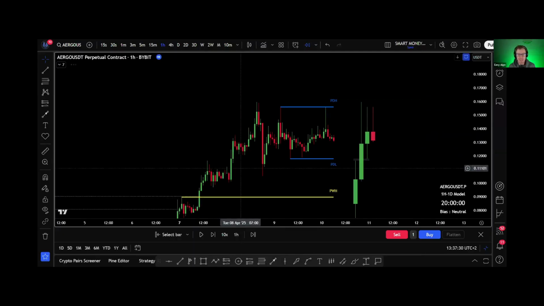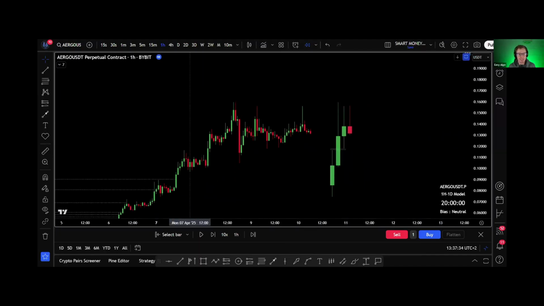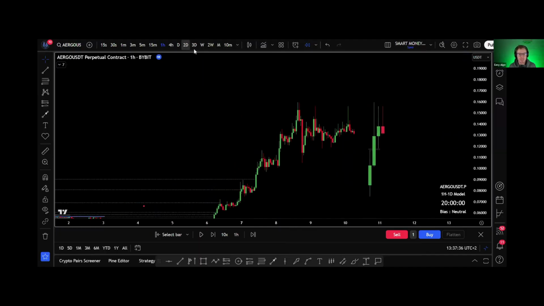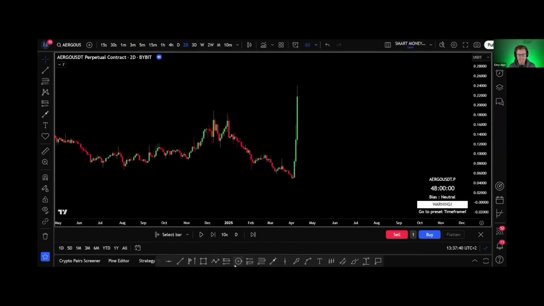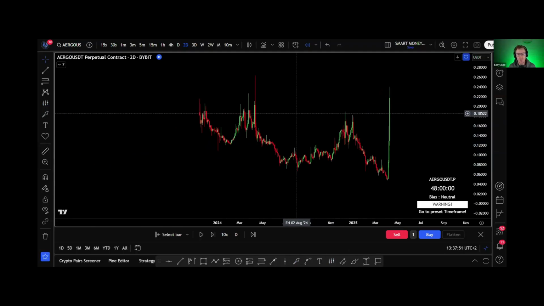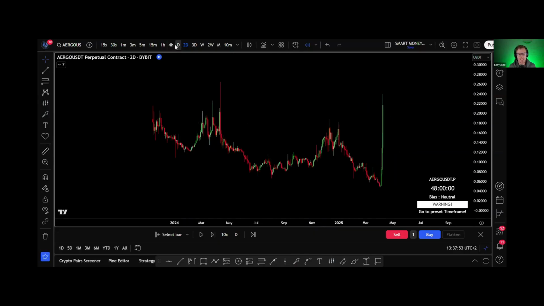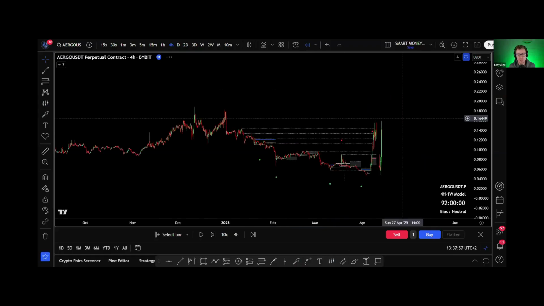When that breaks, I just enter. Just been keeping it super simple. So this trade that I took, this reversal strategy, the reason it can be successful is if you see a token like this, you can see Ergo's been pumping. If you see a token that's done like 327%, you just want to wait for it to get to a key level, because once it gets to a key level, there's going to be some reaction that's going to happen.